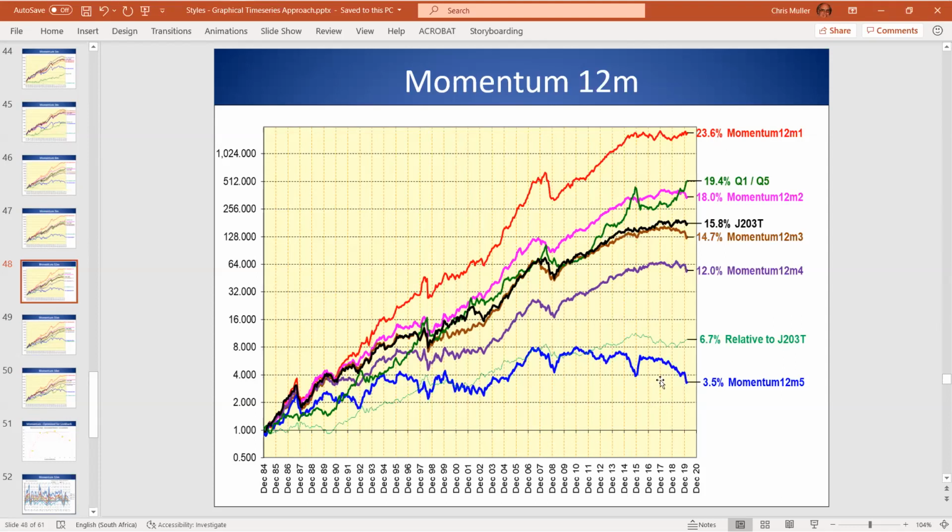And stuff that's done worse than in the last 12 months will, on average, give you only a 3.5% return. So for our hedge fund, if we could borrow the stuff and sell it, it's only going to cost us 3.5% on average per year. That's a very low cost of capital, especially when we can invest that capital, having sold these shares, in something growing at 23.6. That's crazy.